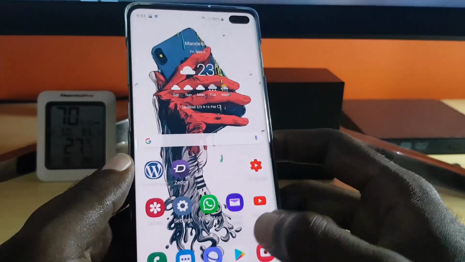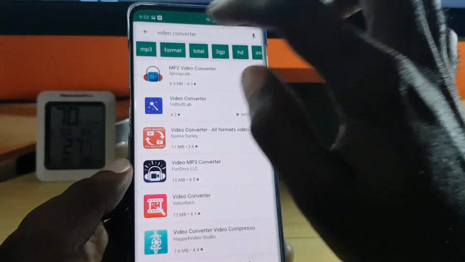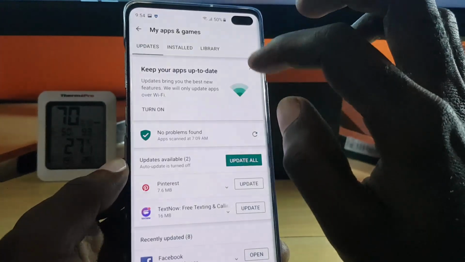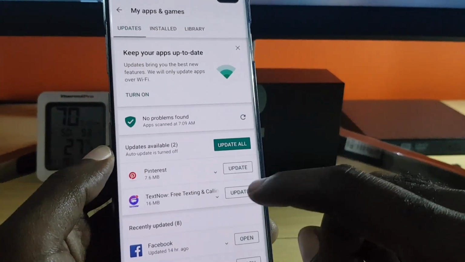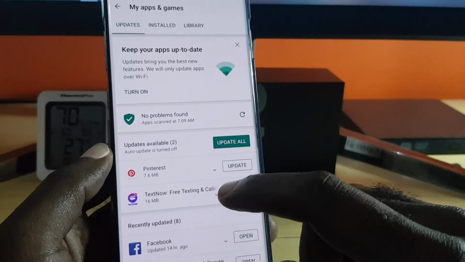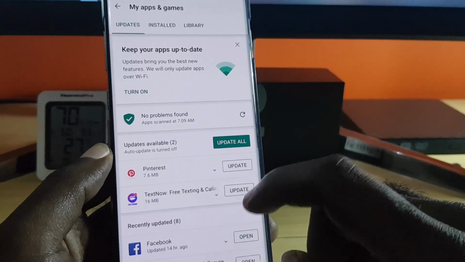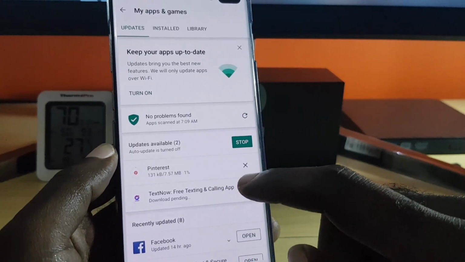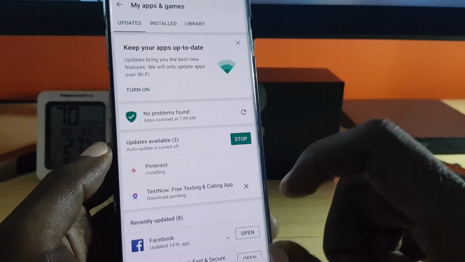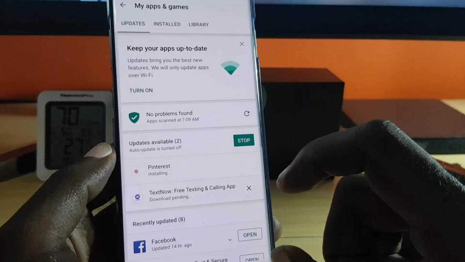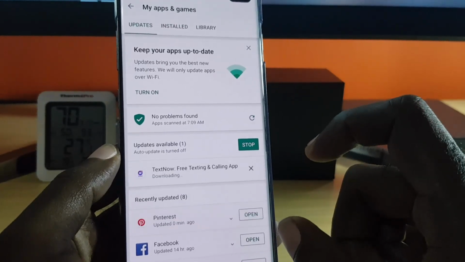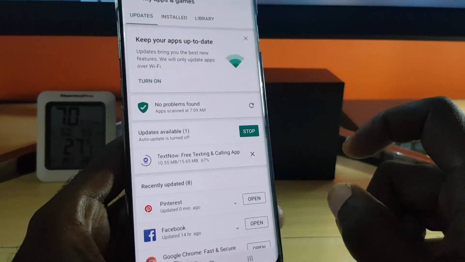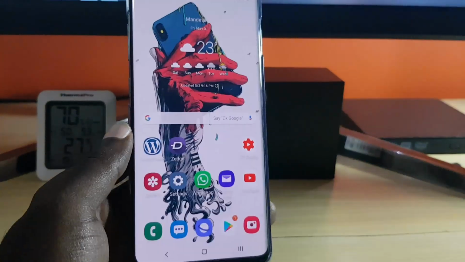Next thing, guys, you can try is go to the Google Play Store. Once in the Google Play Store, go into my apps and games, and see if there are any updates. As you can see here, I have two updates for two separate apps. But if you go in here and search for updates, you can update all. Once you start updating your apps, if there's one for WhatsApp, just go ahead and update it. There are bug fixes, and with the new update you'll get a more stable version of WhatsApp. It's always best to be on the stable version of your app, as the issue might be caused by an outdated version. Alright, so that's the next thing to try.